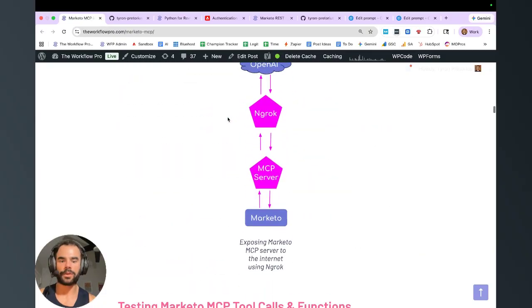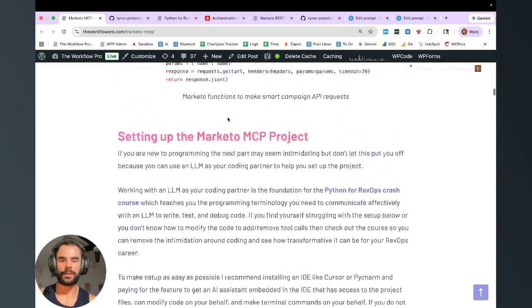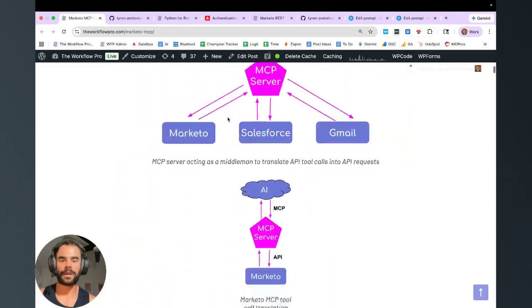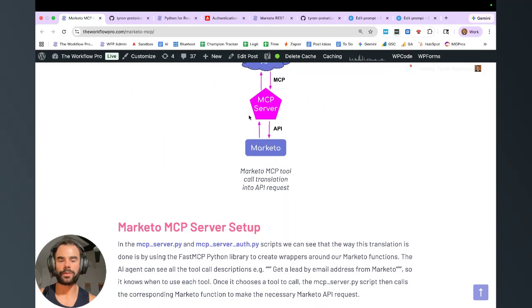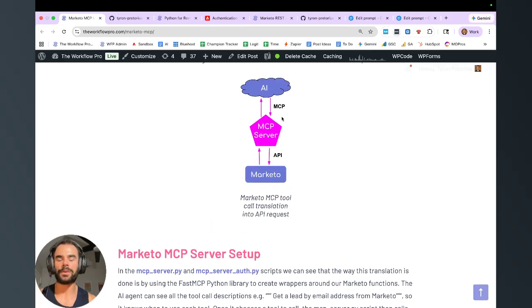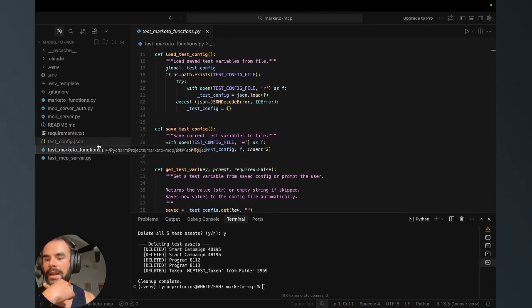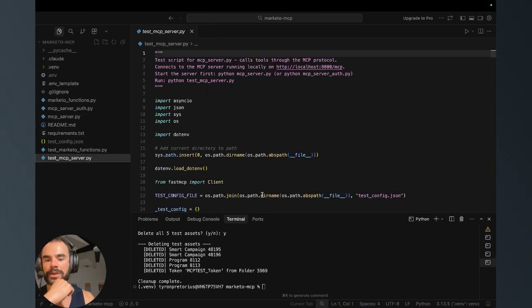So just to show you what I mean by that, we know that this part works over here, where we know we're able to use our Marketo functions to make all the necessary API requests. The next thing we need to do is see if we can make all these tool calls through the MCP server to make the API requests. So to test that out, we've got the test MCP server.py.